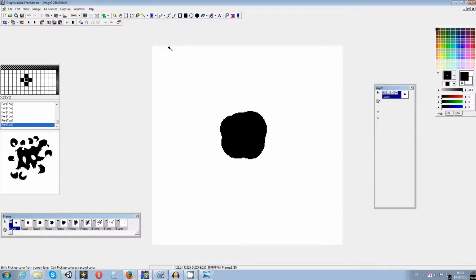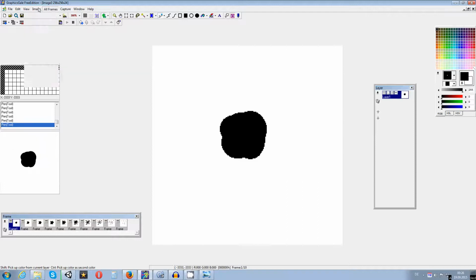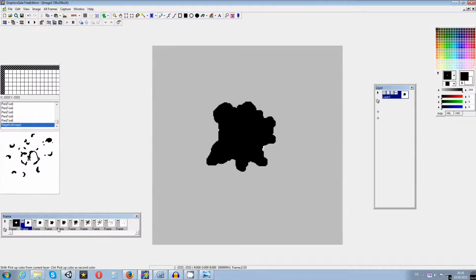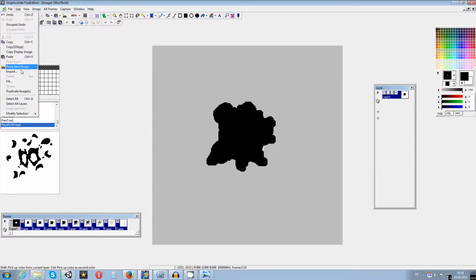I don't know if we can change all that stuff in here, but that's what I need to check. We can negate everything. I think we can do that with all those frames.